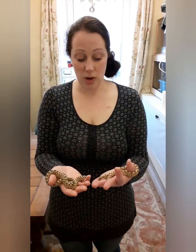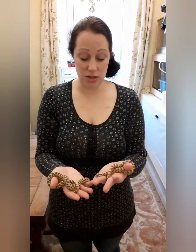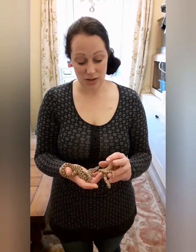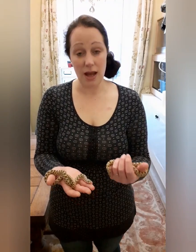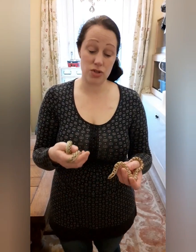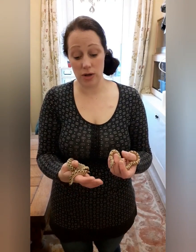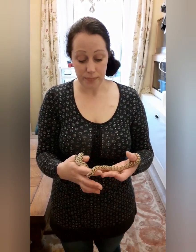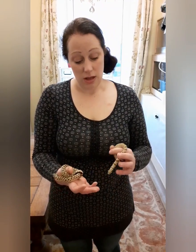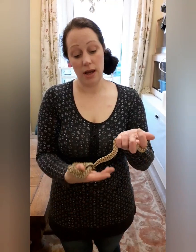So they've got some really quirky little ways. I've never seen either of these two do that because obviously they're a bit too tame, but it's cool nonetheless. So yeah, these are Western hognoses. They're generally the more popular in the UK. There are Eastern hognoses too, and tricolours and giant Madagascar hognoses. They're also really cool. But generally speaking, it's normally these guys that people keep. So yeah, this is Robin Hood and Red Riding Hood.